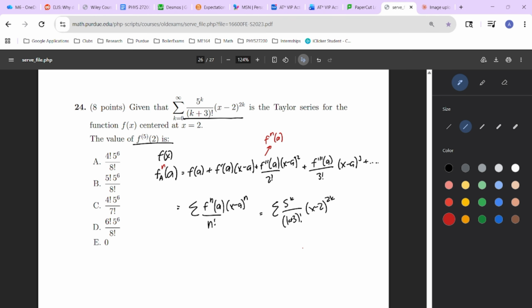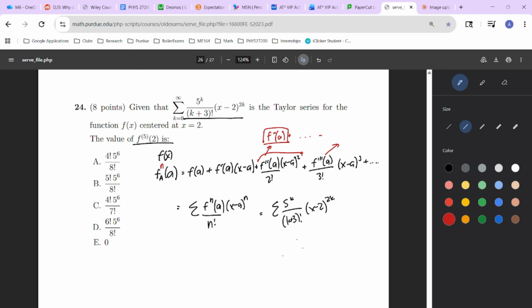Let's take a look, for example, if we took the second derivative of this series. Both of these terms would go away, and you do the power rule twice on this term here. So what you're left with is just f double prime of a at that point, and then plus f triple prime of a, and then some constant out in front. Of course, you still are left with the rest of the series, but the point being that you can extract the nth derivative at that point, depending on how many derivatives that you take.